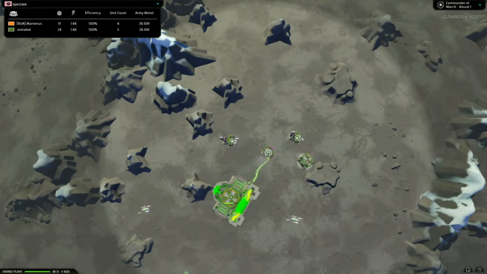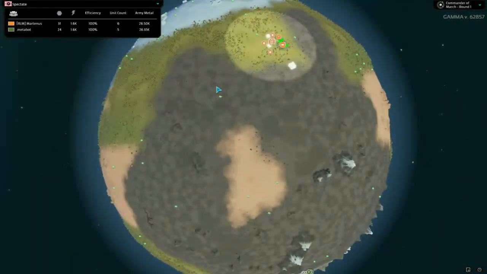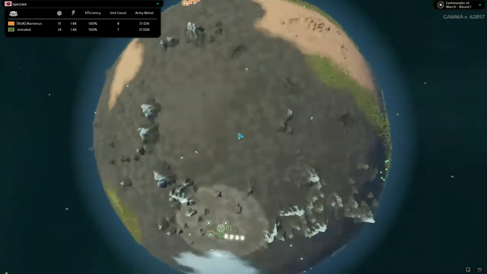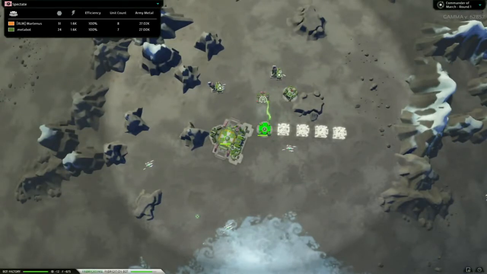harvest energy from the energy plants in order to take care of your economy, and those are represented here with their current income under this metal area and this energy area, and you use those resources to plan out what you're going to build. In this case, Metabot has started with a bot factory.